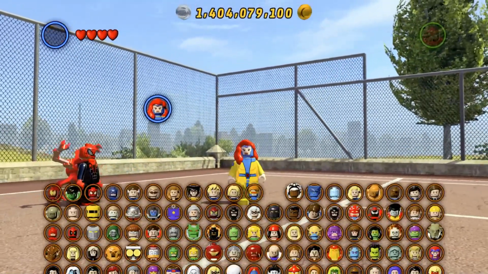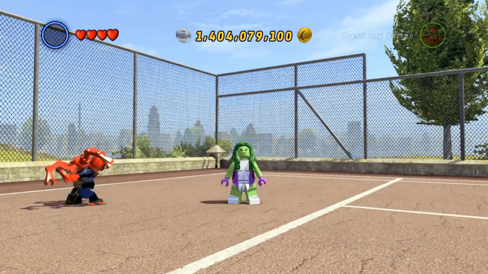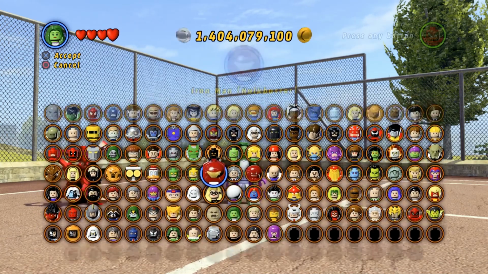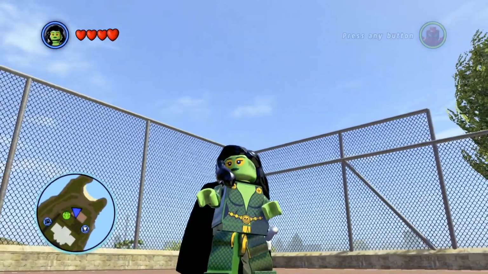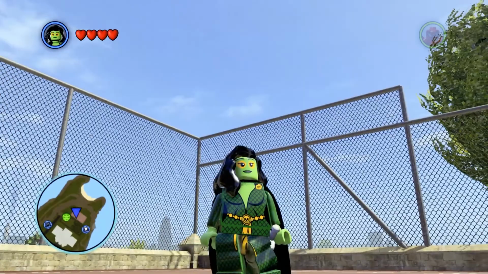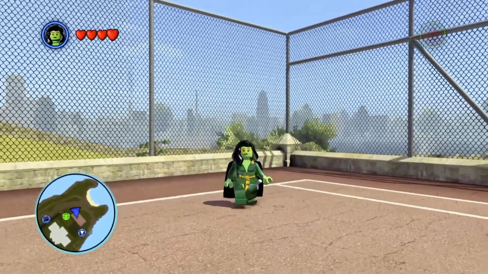Next up we have another green-based alien. Well, I say another green-based alien. Sorry, that is not her. And she's not an alien. Next up is Gamora. I just can't with this game. The first few characters are not in alphabetical order like the new games. But yeah, she looks amazing.